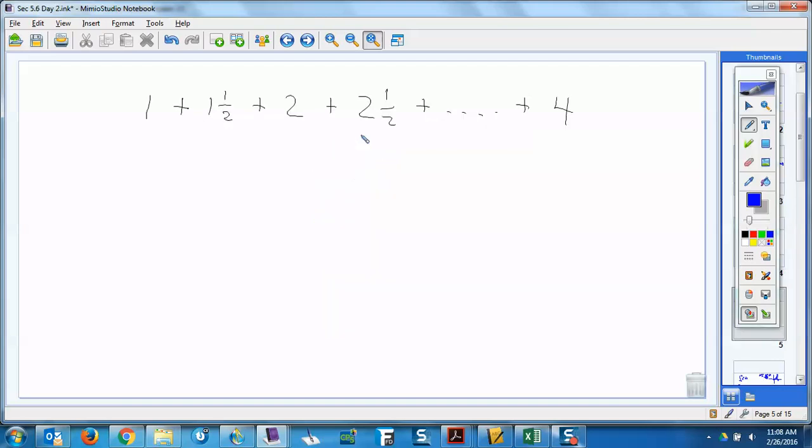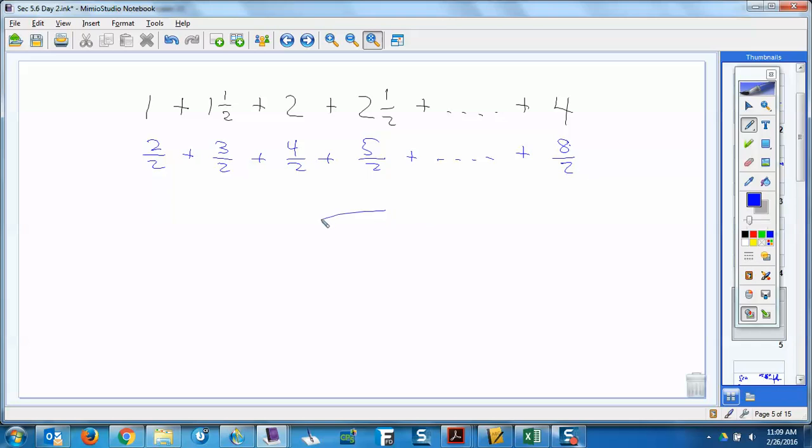Let's just do this. This would be a good one right here. Now, I'm not going to give you one even like this today. The way I'm going to give you this one is in this way. You see how it's much easier if we don't write them in simplified form? What would this one be? Same pattern. How would you write 4? Would it have to be 8 over 2? See how much easier it's going to be to see the pattern if you write it this way than this way? Writing them in simplified form is actually a detriment when doing sigma notation, as you're going to see.